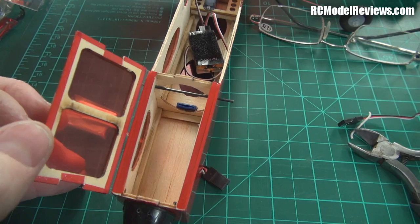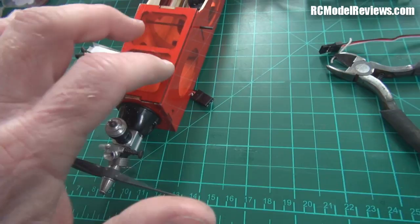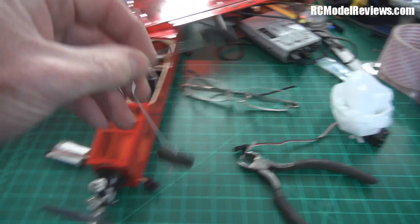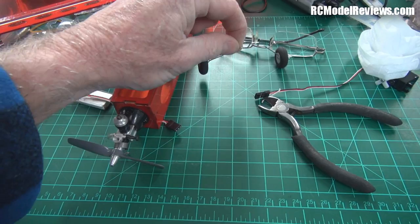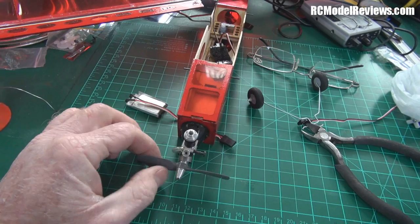It's got a little hatch saying put all your stuff in here, but of course when this little motor starts running oil will spray up over there, so I'll put some tape across there. The undercarriage is here but I'm not going to use it — it'll make the CG a little far forward and it's just extra weight. I don't really expect this thing to take off from grass given its size, so it'll be hand launch and belly landing. There's no throttle on landing so every landing is a dead stick.